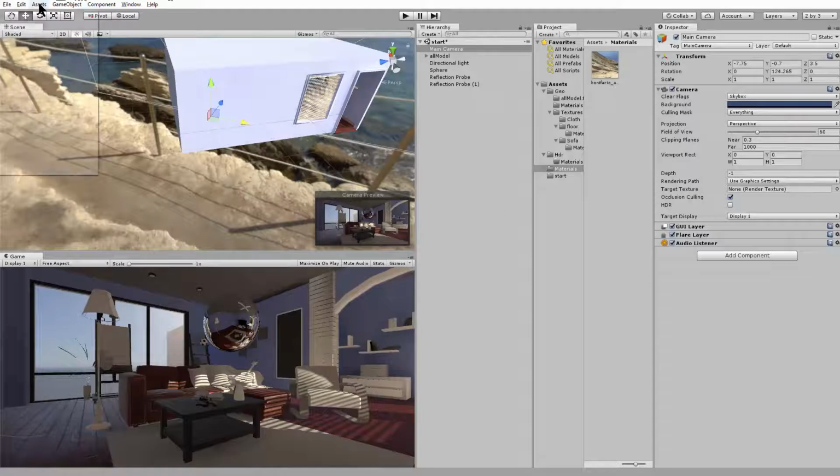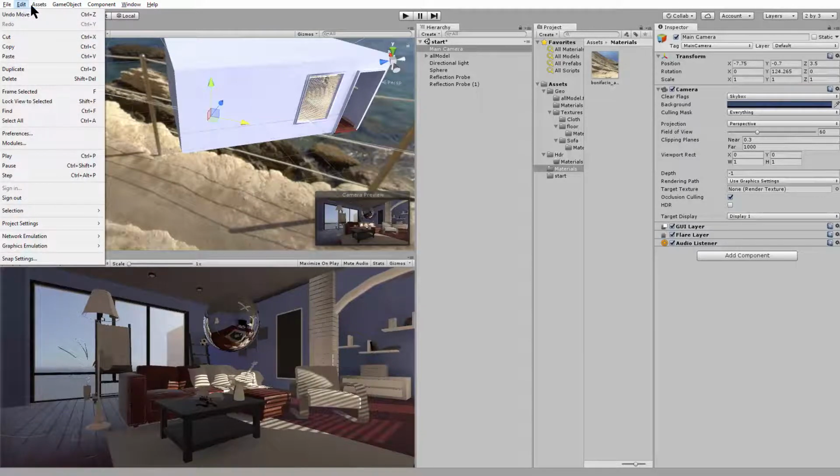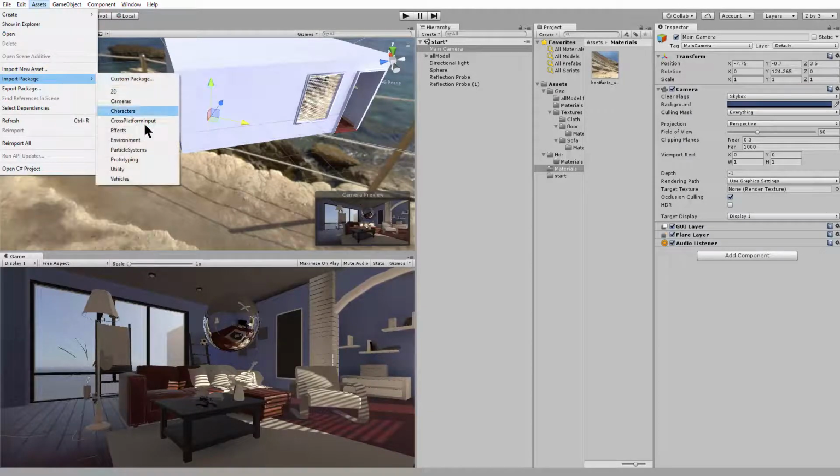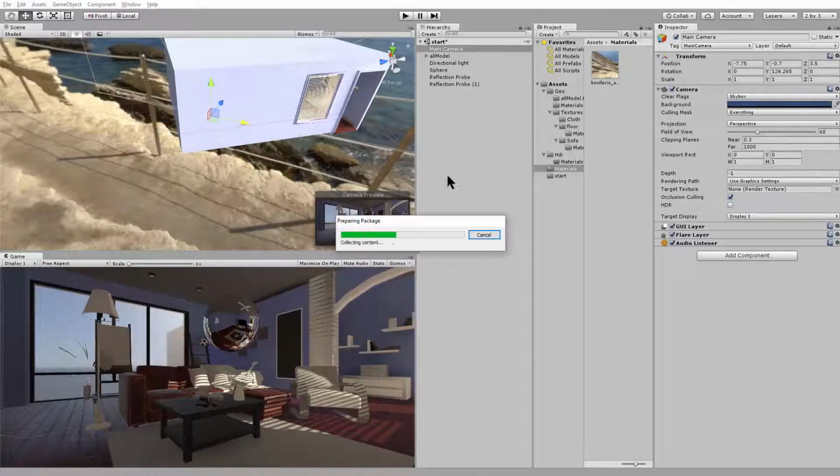The way to do that is actually, it's impossible to do that here because there is no exposure here, which is a little bit disappointing. And I think for any modern game engine, there should be a default setting for the camera to do that, or even post effect, just like Unreal Engine can do. But you can actually have that by importing the effect package, and let's import those out.